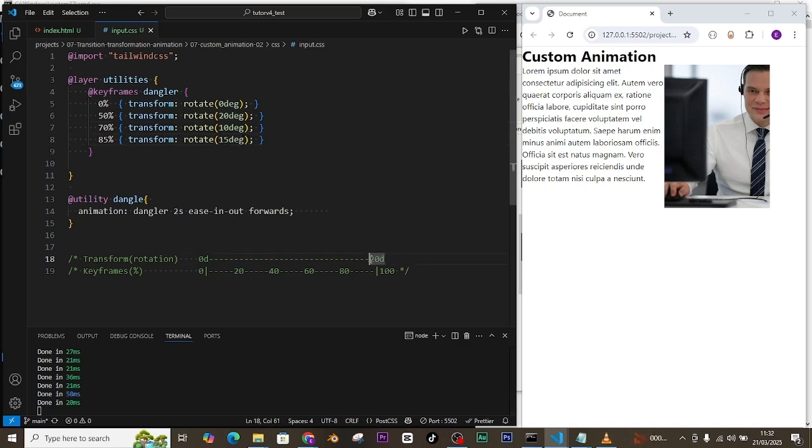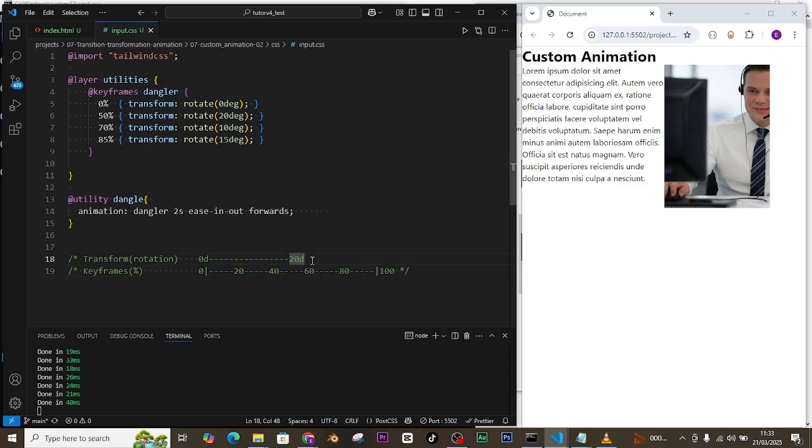So let's illustrate that here. At 50% of the playhead, the rotate should be 20 degrees. Then at 70% of the playhead, it should be at 10 degree.